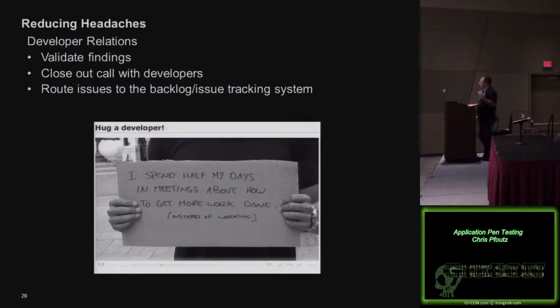And this is the thing that I'm really, really passionate about, which is to make sure that you're not making the developers responsible for fixing those issues. So after the closeout call, and this is where I went off earlier, the developer should be out of it. You should then take that report to the product manager, the application owner, whoever it may be that allocates the developer's time, and put it in the backlog or the issue tracking system, so that security becomes a non-functional requirement. Put that in the backlog and the issue tracking system and make sure it's prioritized.